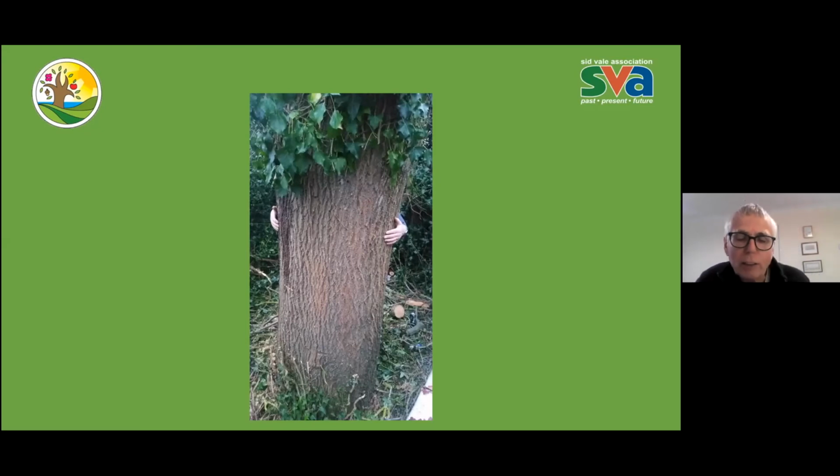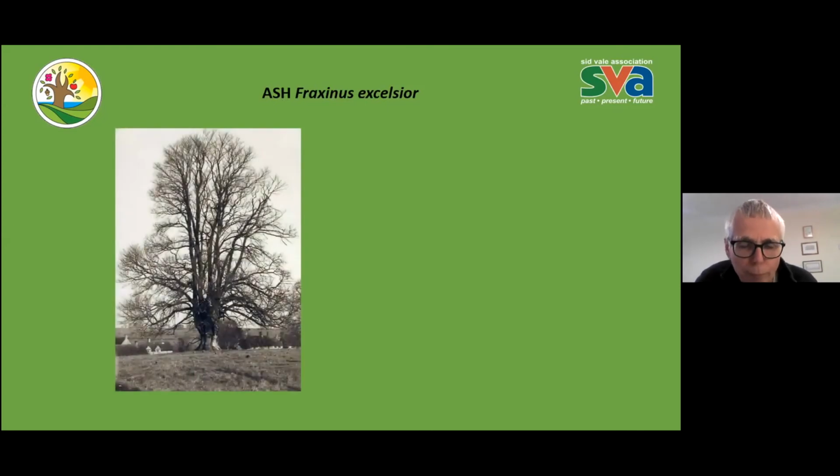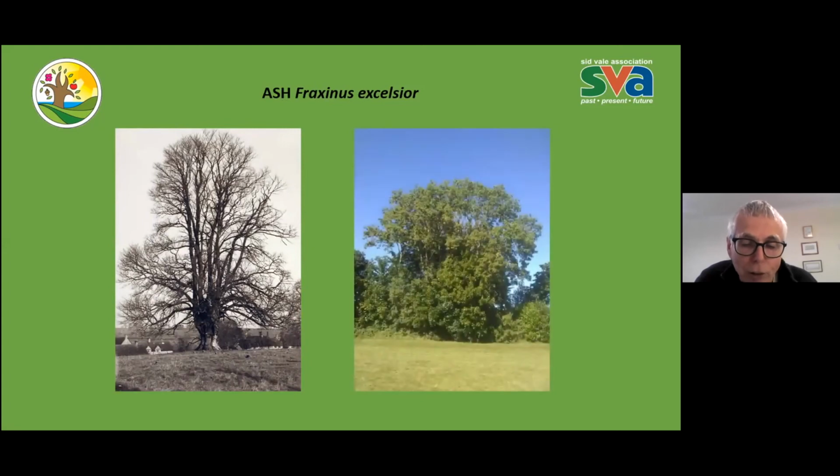I can't talk about the trees of Sidmouth without mentioning ash. The valley's hedgerows used to be grazed by thousands of large elms, but these were lost to Dutch elm disease in the 1970s, and their place was taken by ash trees expanding their presence. In the Arboretum's 2014 survey of the valley, we established there were about 40,000 ash trees in the valley, and most of those, about 32,000, are standard trees in the hedgerows.